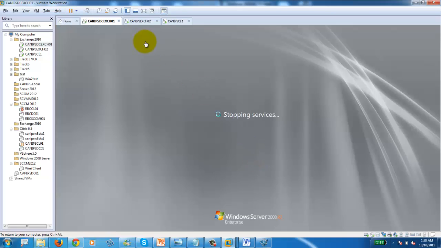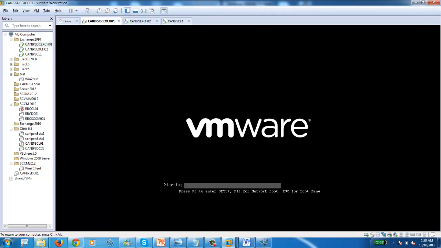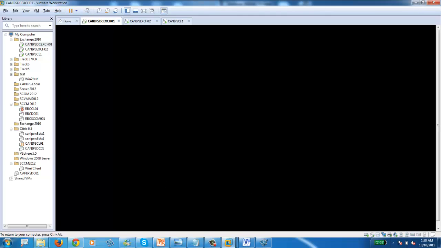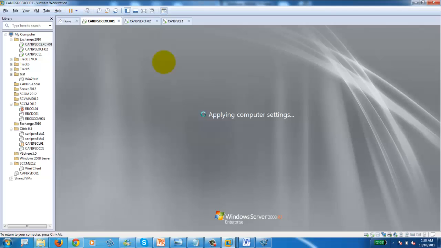So Exchange 2010 is not a simple install, but it's not as complicated as before in Exchange 2007 or 2003. But still, it might give you many issues during install. So be patient. Fix one error at a time, or if you know how to fix multiple errors at a time, then you can go through this. But if you're new to Exchange, just be patient, go one error at a time and retry the install.